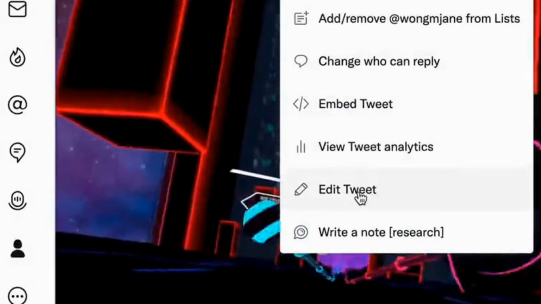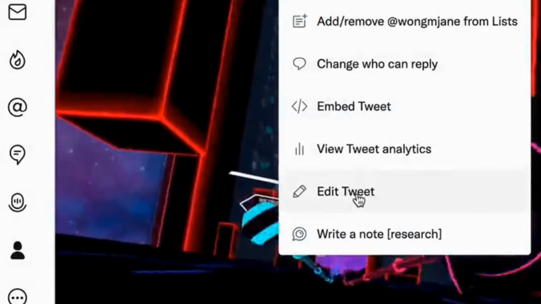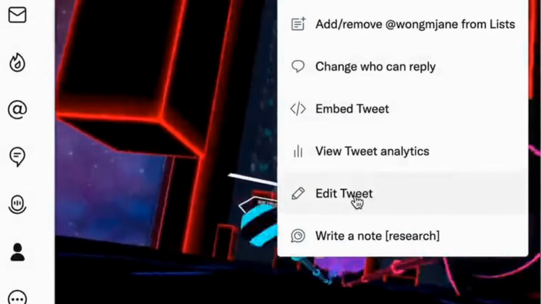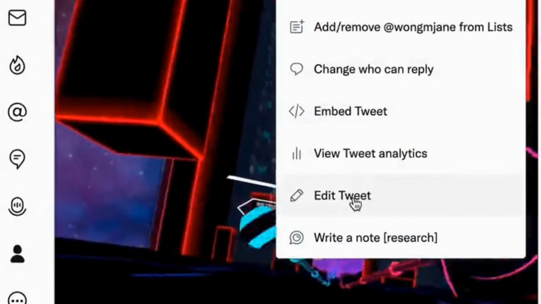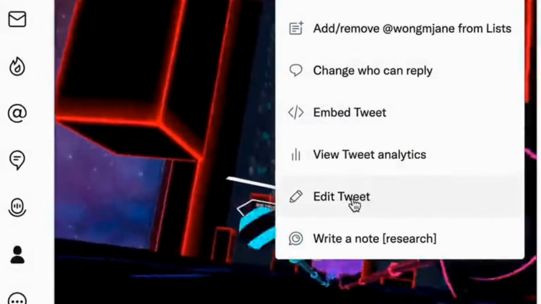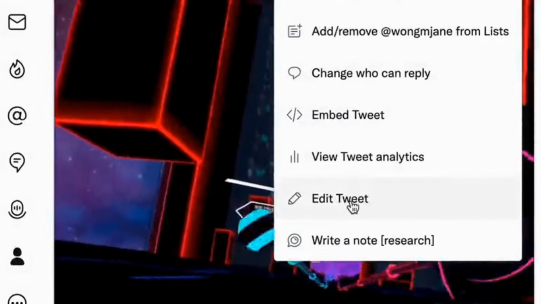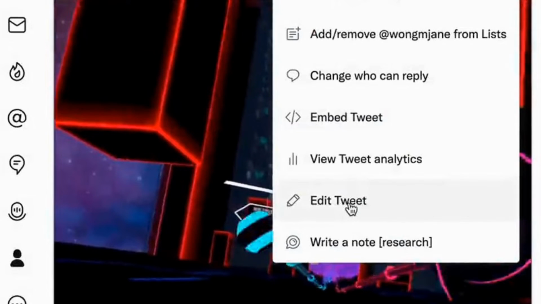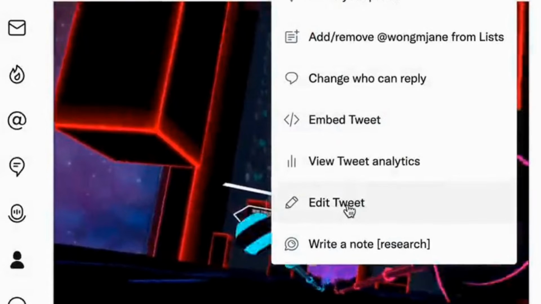The bigger question, of course, is what happens afterward. How can readers tell if you messed with your tweets after the fact and what you messed with? That's also fairly simple. There's a little edited button that'll show up next to the timestamp, and you can click it to go to an edit history page that should theoretically show all the previous versions of that tweet. Ignore that edit soup bit in the tweet above. Wong added that for dramatic effect.